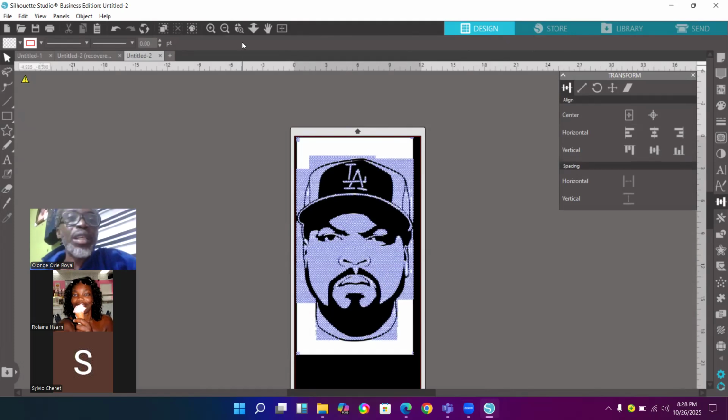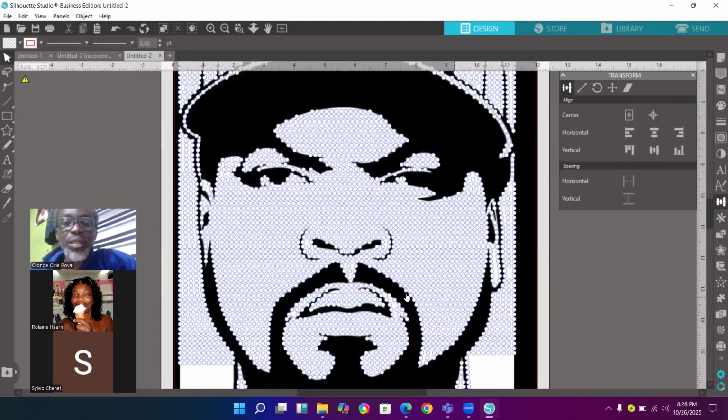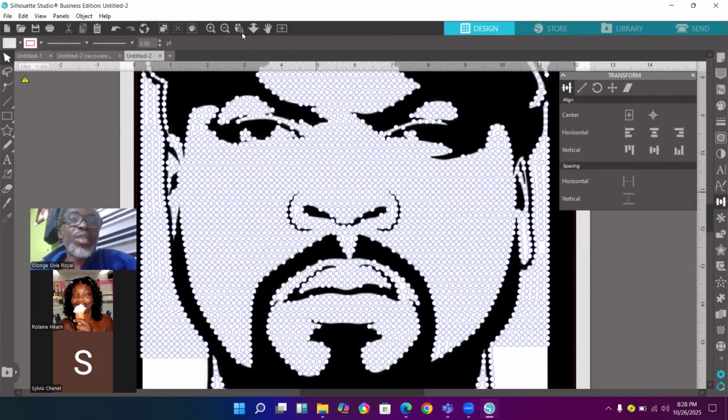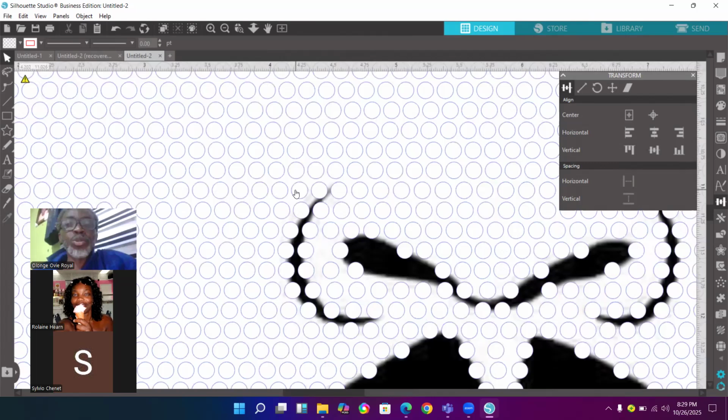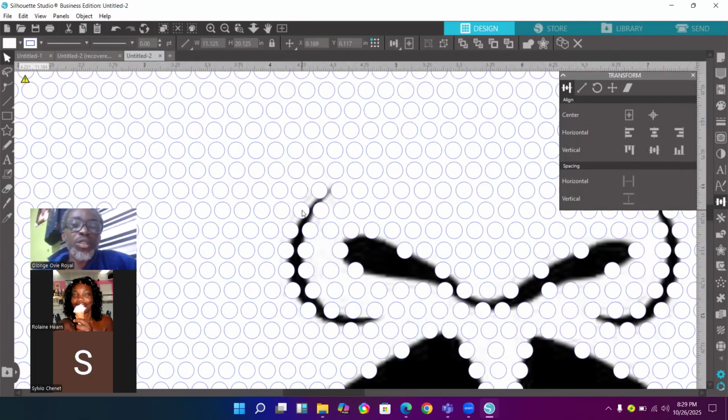Now I'm going to zoom in. If I zoom in now, this will make me see what I need to do. Sometimes I start with the eye, sometimes I start with any part. So I click on the stones. You remember the stones have been grouped. So I need to release the stones. Now I'm going to go up here to ungroup selected shape. I'm going to ungroup it this time.